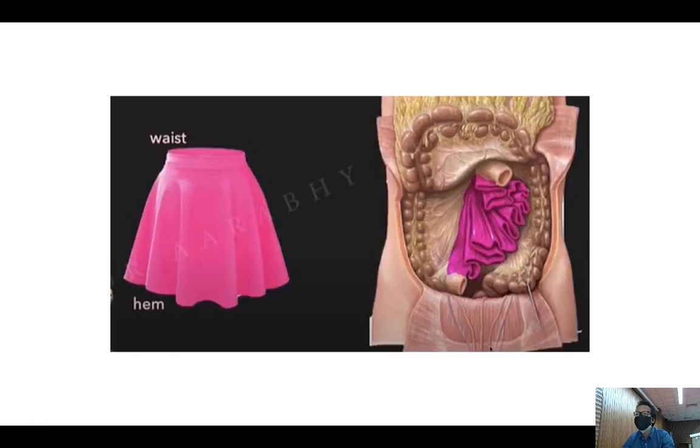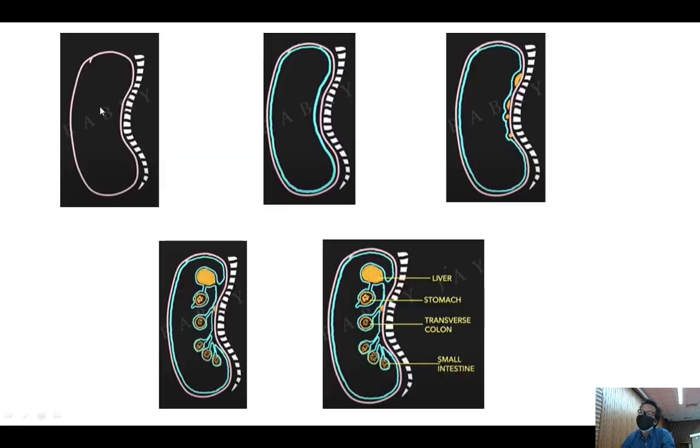Before that, we'll go to this structure. This is a longitudinal section of the abdomen. Now, can you see my cursor? The first picture is a longitudinal section of the duodenum. Now see in the second picture, you have this blue line inside. This is the peritoneum. Now peritoneum is a layer that covers all over the abdominal cavity.